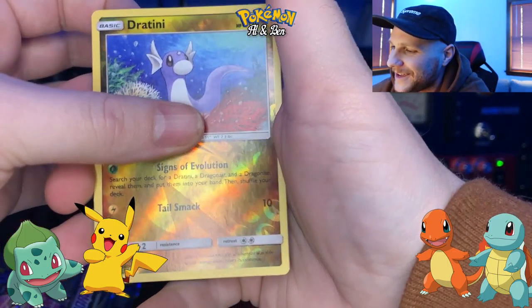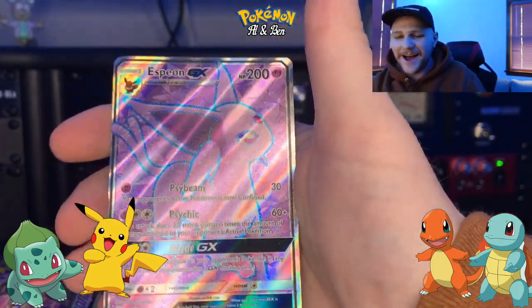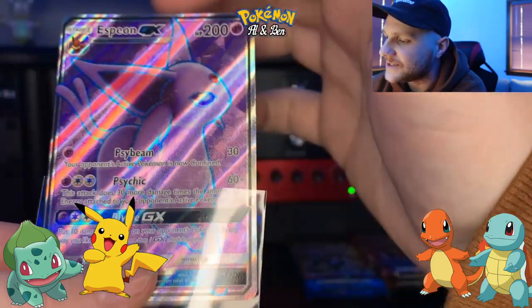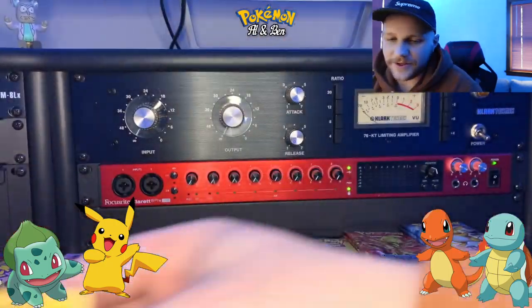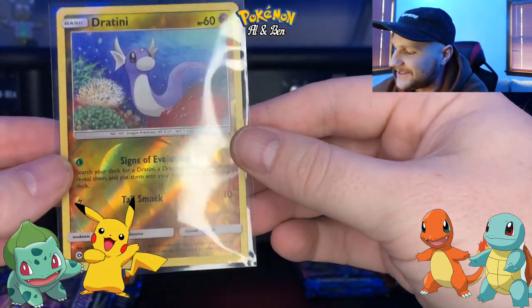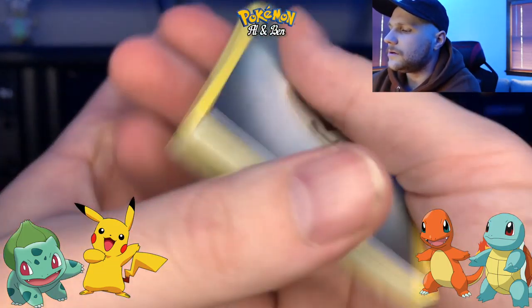And for our rare, we got... Oh, an Espeon GX. I pulled an Espeon last time, and I don't know if it's this exact card, but I'm loving it. But this reverse holo Rattini is sick, boys. 1, 2, 3, 4. I declare a thumb war.